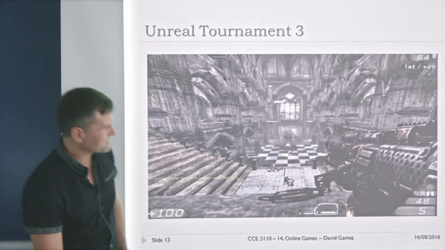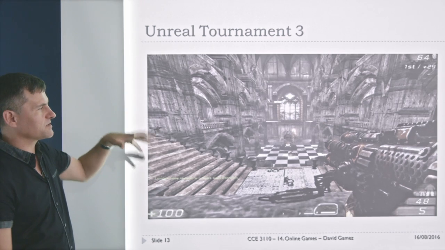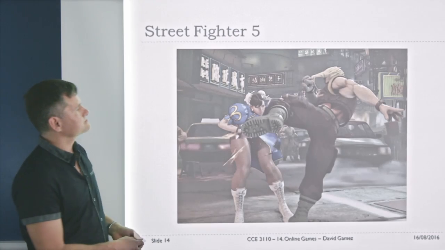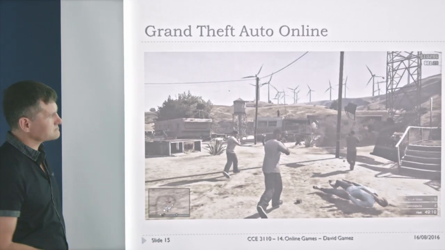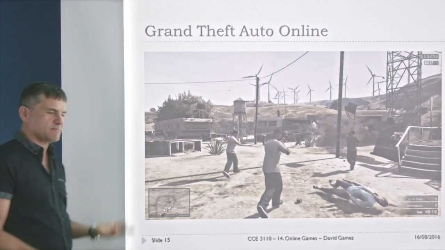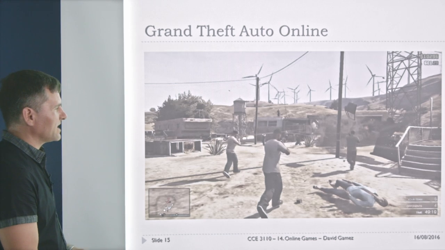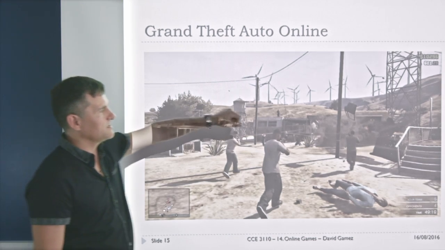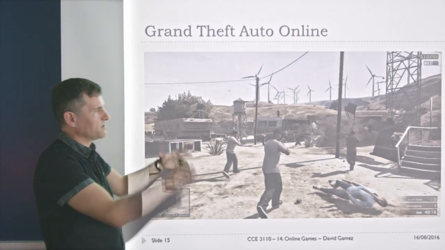Unreal Tournament, so you're creeping around dungeons or whatever, maybe with several other players in the dungeon as well, maybe some monsters, and you try to kill each other and kill the monsters and so on. And Street Fighter, one-to-one, kicking each other and hitting each other and so on. And Grand Theft Auto Online is on the boundary between a massive multiplayer online game and a small group real-time interaction game, because, I don't know about the latest version, but you typically have small missions and so on, which are fairly small and fairly self-contained.